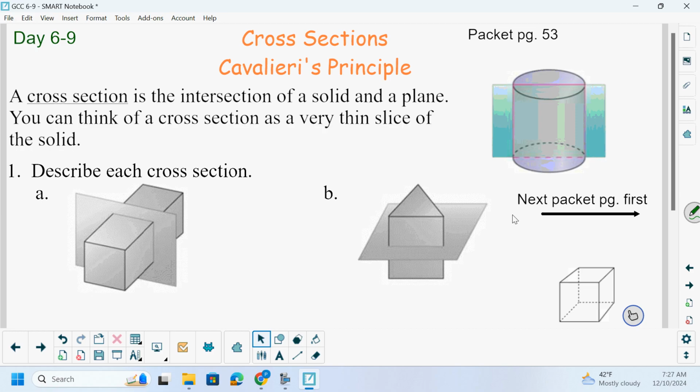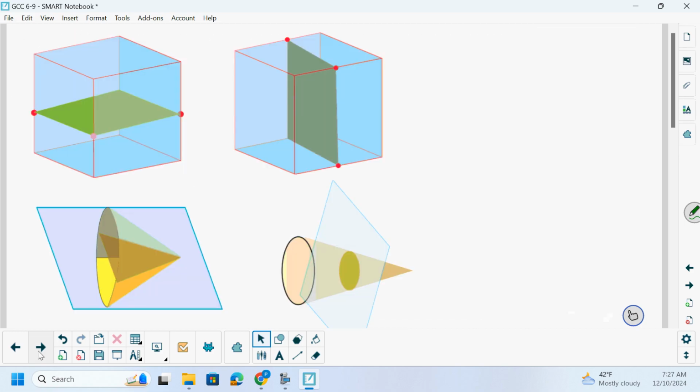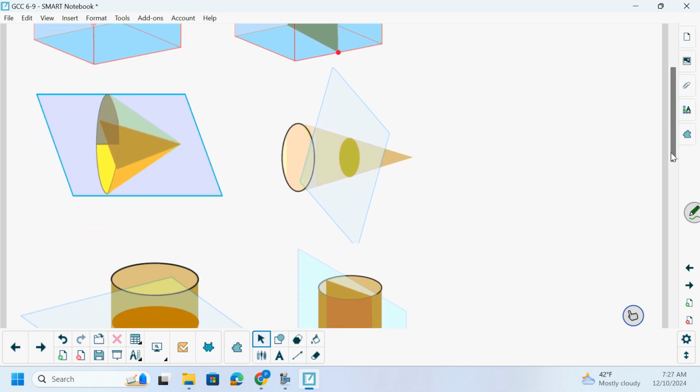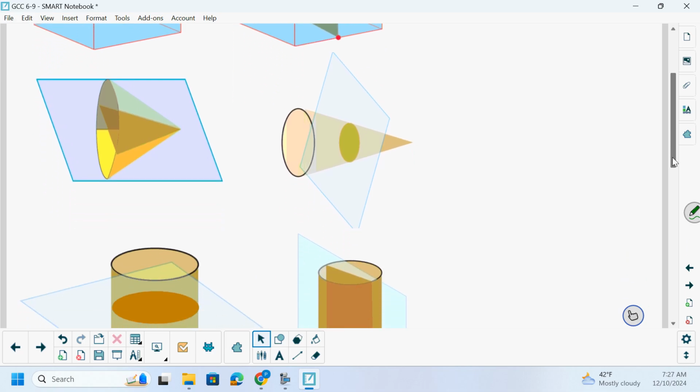So we're going to jump ahead actually for a moment to page 54, and then we'll come back to page 53. So what we have on page 54 is a whole bunch of different common three-dimensional shapes and just visualizing some different cross sections. So notice in that cube there, when we draw in a horizontal cross section, we're getting a square there. And we would get a similar idea if we are doing it vertically. With the cone, if you slice it so it's going right through the point, notice that cross section is a triangle. So the cross section would be like that darker shaded part of it. But if you do a slice that is parallel to the base, now you're getting a circle.